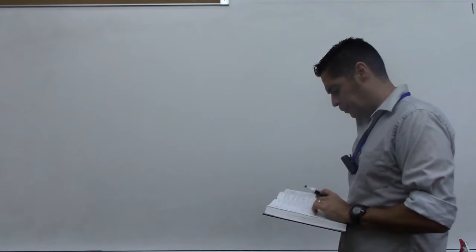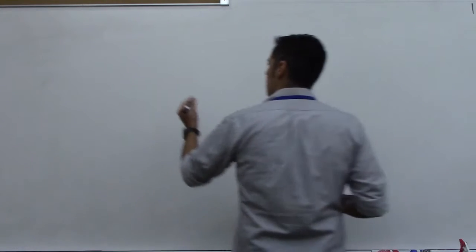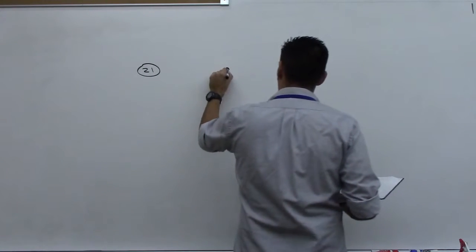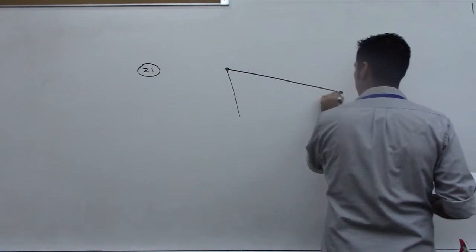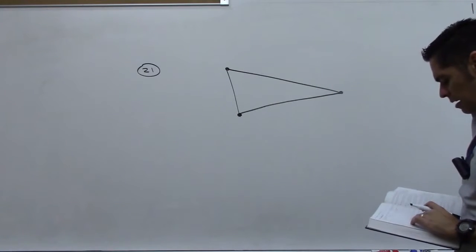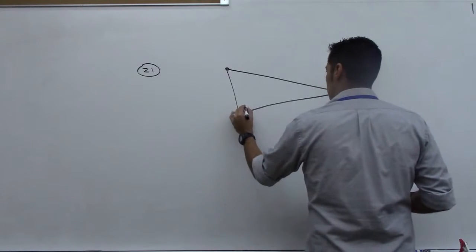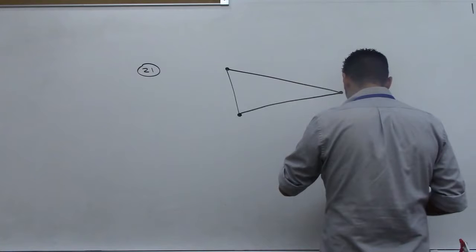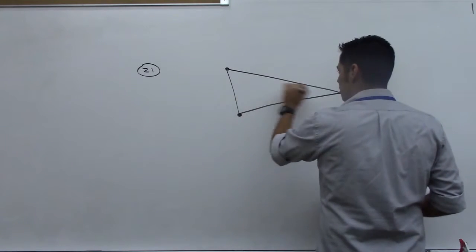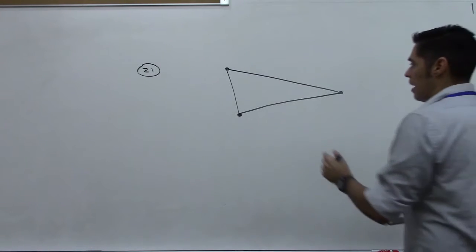I'm just going to tell you how you would set up 21. For 21, they give you 3 points that create a triangle. And you're trying to decide if this is a right triangle or not. So what you do is you have to find some angles. I mean, that's one way you could do it. You could say, all right, let me try and find the angles and see if one of them is 90. You could also create vectors, right?